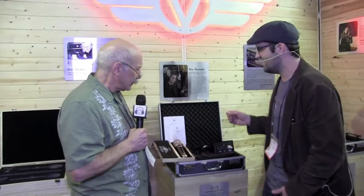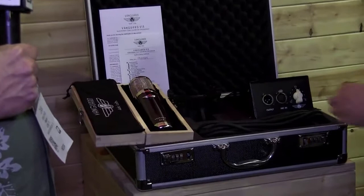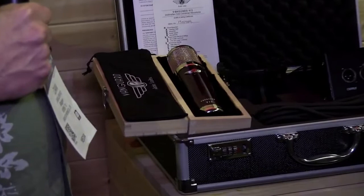Exactly. Now, this is the mic that I reviewed last year, the V13. What makes this a great mic for voiceover? Oh, well, it's incredibly sensitive. It's a 3-micron capsule. As Scott Rummel put it, he has two of these, and he said it captures all the nooks and crannies of his voice. Also, you can do some natural voicing and EQ with the pattern switch. The cardioid, straight up and down, is just right to the front. But you can narrow it to increase proximity effect, the way you get proximity effect on a 416, or you can widen it. If you're a mover and talker like myself, you can widen it out a little bit, and that'll sweeten the top end and reduce the proximity effect.